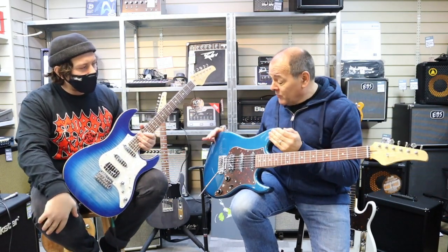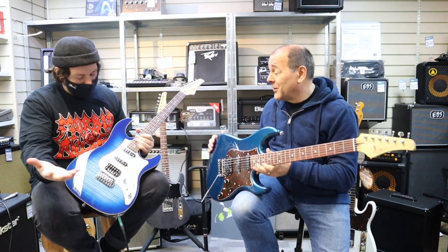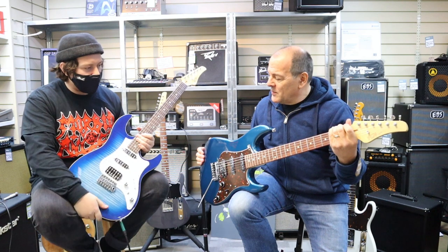I'd be pushed, but I must admit, I think this one tips it for me. And the torque guard as well. It just works so well together. But, I don't know, that's just that far behind it. If you're going to get one with flame, then the pearl scratch plate goes really well. Yeah, it's great, isn't it?